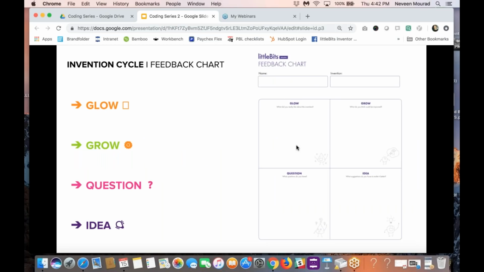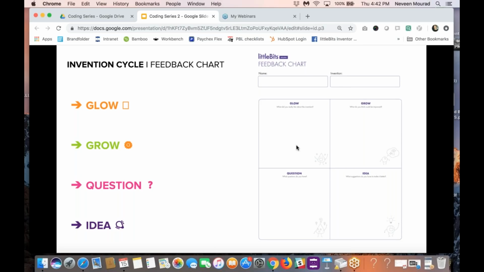In terms of students providing feedback for one another, which is really important to have in the classroom, students are doing self-assessment and assessing one another's work, giving feedback, opinions, and advice. There's a feedback chart where students very simply give a glow, a grow, a question, and an idea when their peers are presenting their invention.